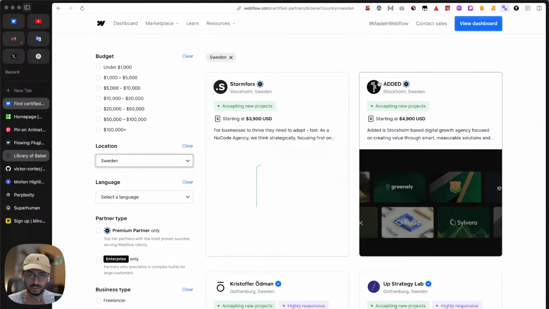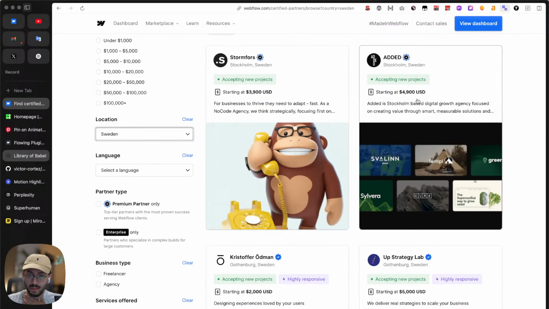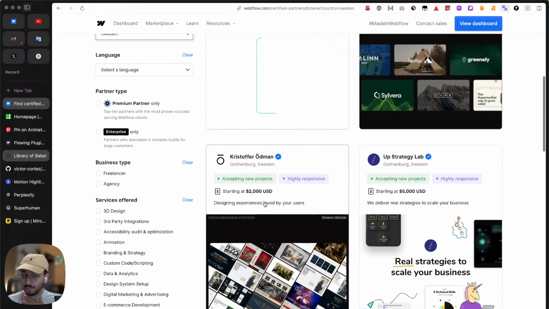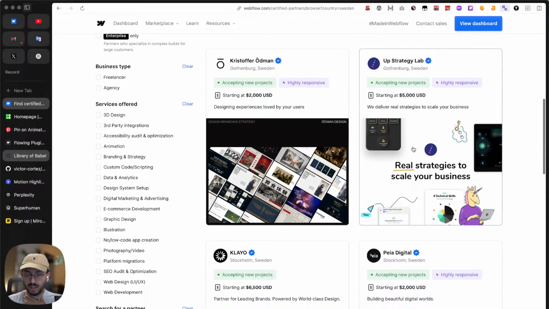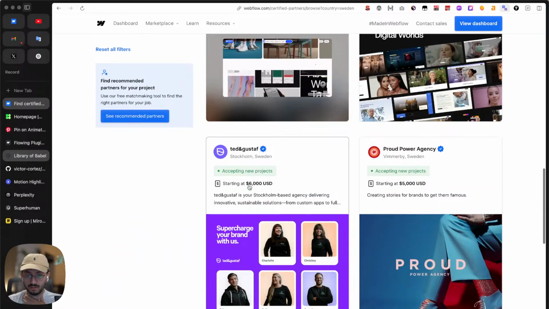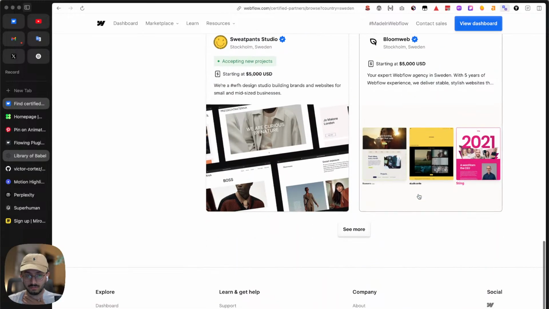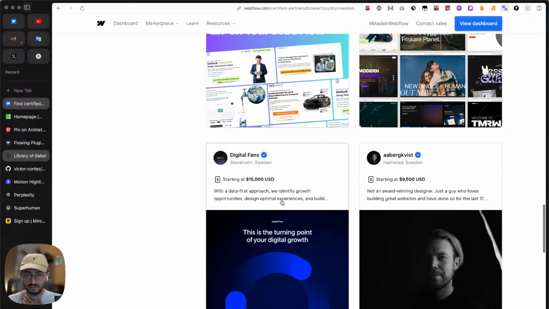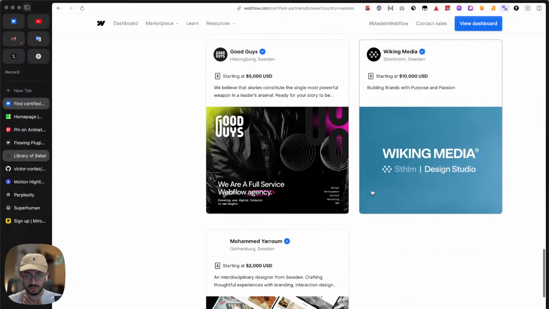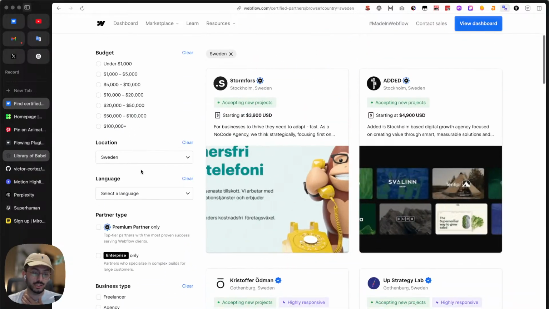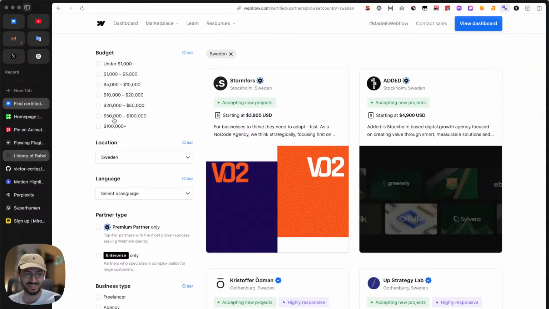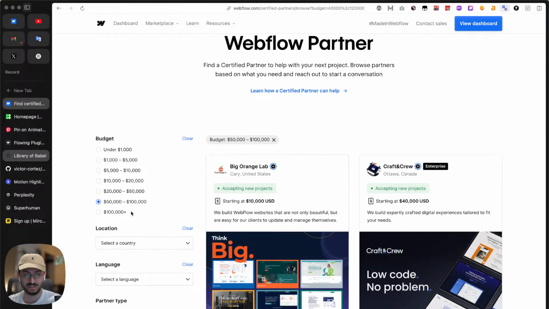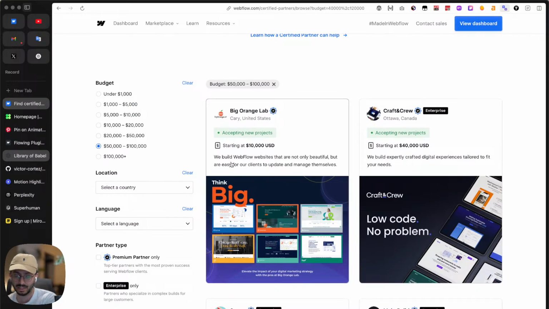Like this agency, I've never heard of any of them. Almost 5K per project, 4K per project, 2K per project. So lower end: 5K again, 2K, 6K, 6K, and 5K. These are actually lower numbers than I thought. Like we have 10K, 15K, 9K. Okay, we have some bigger numbers here. Because if you look at the US market, the numbers are even bigger. There are many agencies that do 50 to 100K, worldwide if we check. But again, this is the high end.